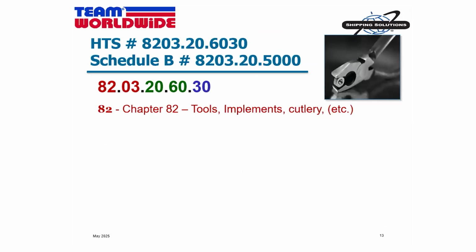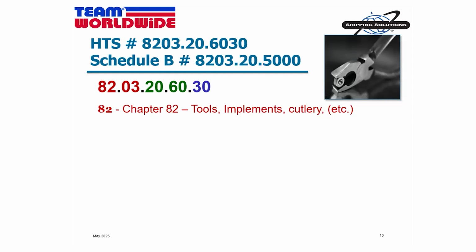Just to give you some information about the classification process, to classify goods properly, you need to know the product and have technical information on the product. Every product will require some level of technical information. So we're going to use something very simple, a pair of pliers. And someone says we're importing pliers or exporting pliers, we need a harmonized number. Sounds simple enough. We're going to look at the sections and go to the section that seems to cover tools. And we find chapter 82, which covers tools, implements, cutlery. Sounds like a chapter that should cover pliers.